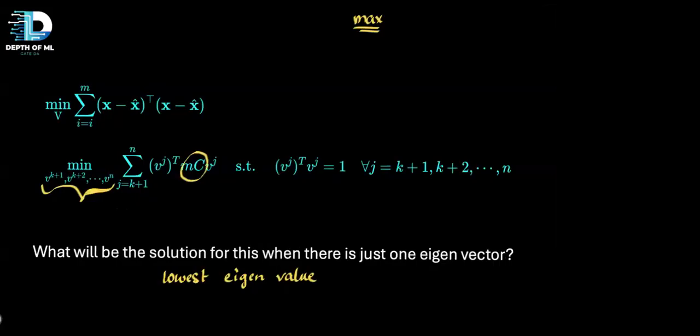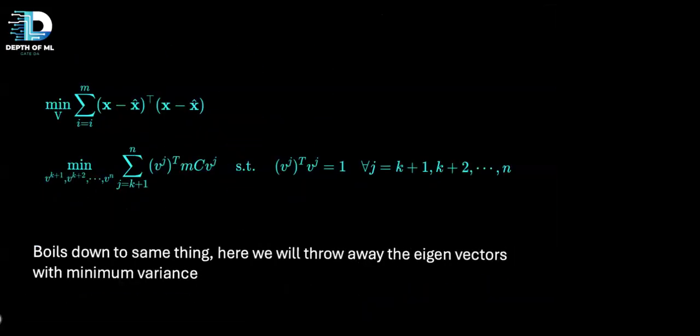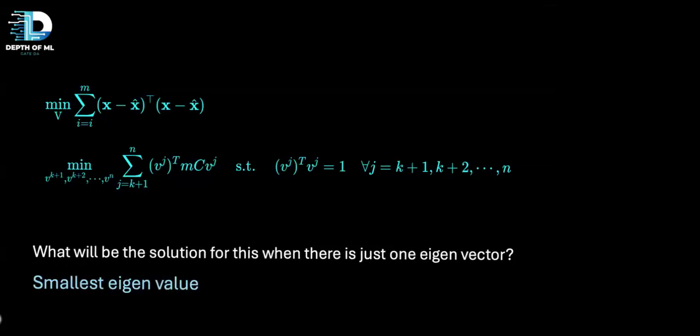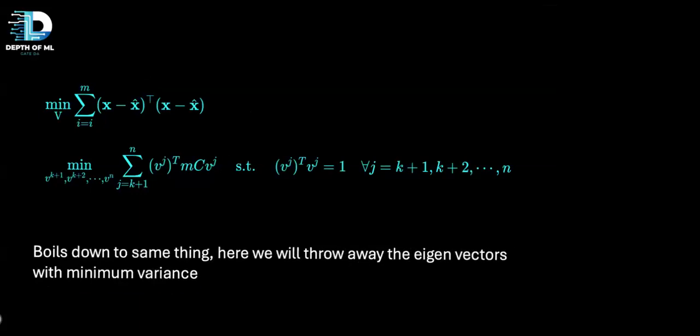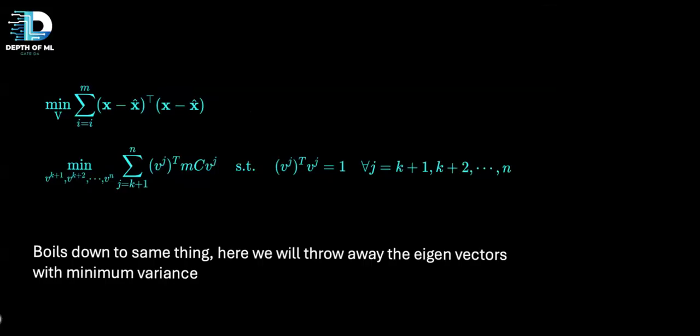I'll correct this derivation. I don't know what happened. Anyways, I'll correct this derivation and we might have to redo it, but I don't think the maths is important. The only thing that is important to understand here is that you can have multiple formulations of PCA. There are actually many more formulations of PCA. These are just two formulations. One is by maximization, one is by minimization. Fine. So that's all about PCA.